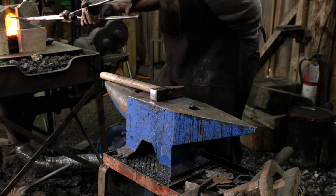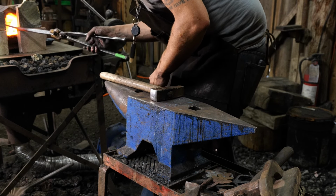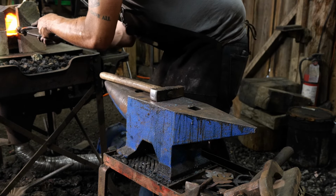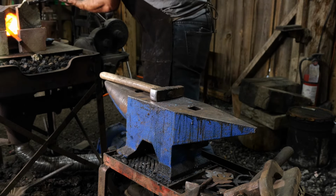So this doesn't take a lot of heat to get this done. This is actually a pretty quick process, and it's probably the easiest portion of this whole process as far as physically demanding. You really want to back off, lay off the mustard. You don't want to just whale on things at this stage.